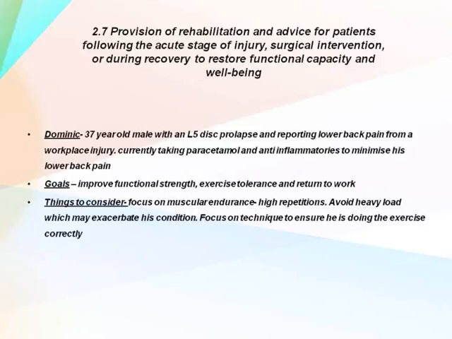Scope 2.7 is the provision of rehabilitation for acute injury patients to restore functional capacity and well-being. For this artifact, I have chosen a patient from Ripple's Hydrotherapy, Dominic. Dominic is a 37-year-old male with an L5 disc prolapse and reporting lower back pain from a workplace injury, currently taking paracetamol and anti-inflammatories to minimize his lower back pain. His goals are to improve his functional strength, his exercise tolerance, and to return to work.